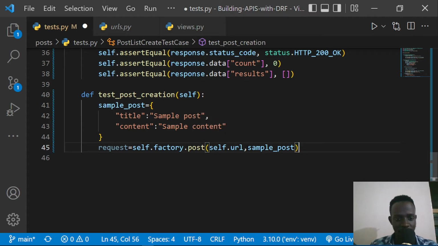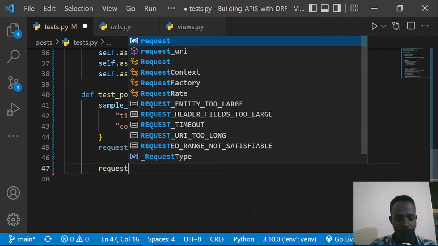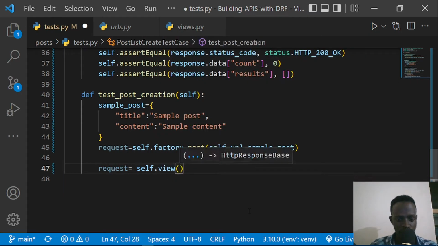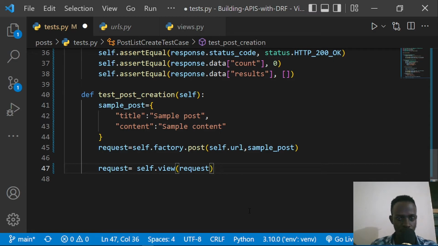Now that we have our request, let's create a response by passing this into our view function. So the response is going to be self.view, and this is going to take in our request. Once we have this, we can do various assertions.